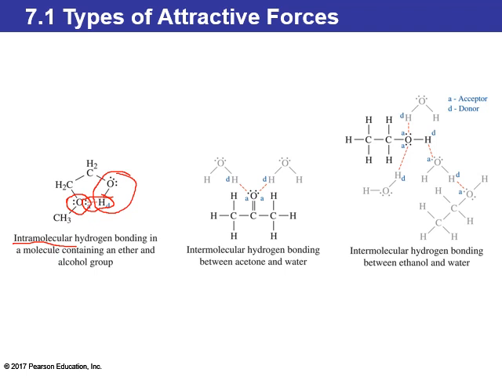The oxygen can be an acceptor twice because he has 2 lone pairs, and the hydrogen can be donated to another water molecule or to another molecule of ethanol as well. And this is one of the reasons why ethanol is what we call miscible with water. You can mix ethanol and water together at any concentration. They're perfectly soluble in one another. So this is one of the reasons why we can make a mixed drink with any strength of alcohol that we can get our hands on.